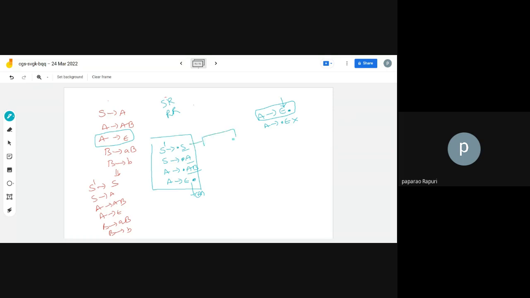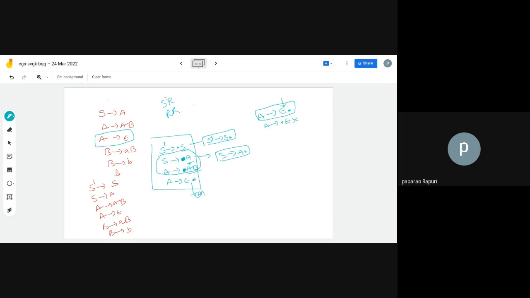Okay, good. So here, if you expand S derives, if you write the go-to items, S derives A dot, and here we have two productions because we look at the symbol after the dot.